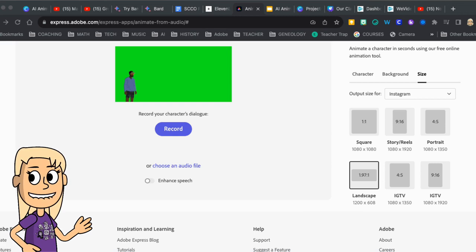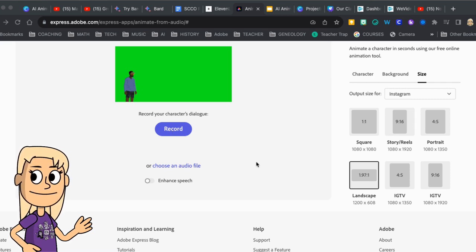So I've got a couple of things that I have to make a decision on. If you want to record it yourself, you just click that and start talking or reading your text. Like you could have read the script. So if you want to bypass the animation for the voice, you can do that. It really speeds this process up. Or you can choose the audio files, but here you have to choose an audio file, like one of those at a time. So you're going to record however many audio files you have. You're going to need to record that same number of your character talking.